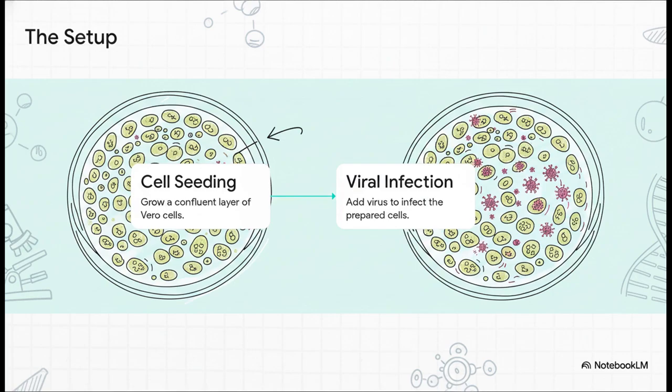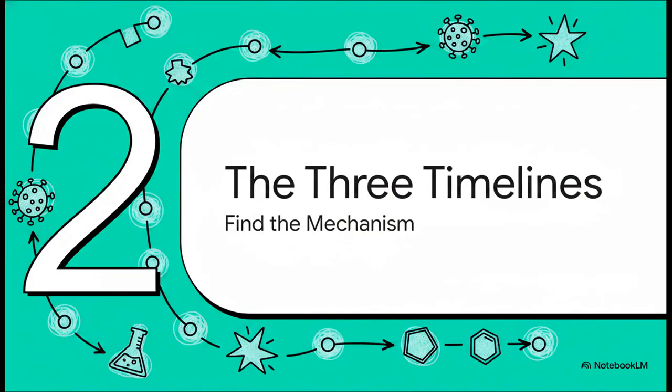First, we do something called cell seeding, which is just a fancy way of saying we grow a nice, healthy layer of cells in a dish. They're our happy little community. Then we introduce the virus, which is going to try to infect them and multiply. Okay, and this is where the real genius of this whole technique comes in. We are going to add our potential drug at 3 totally different, very specific times. This is how we catch it in the act, because with this assay, timing is literally everything.